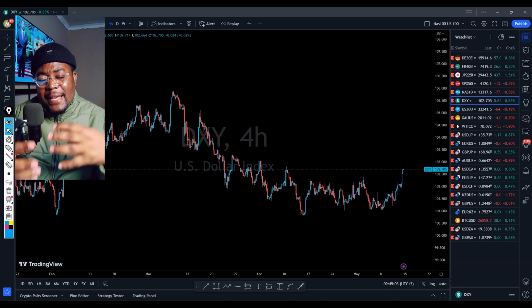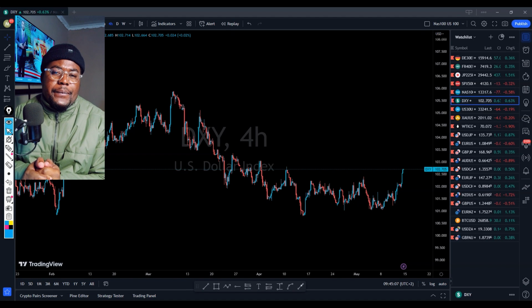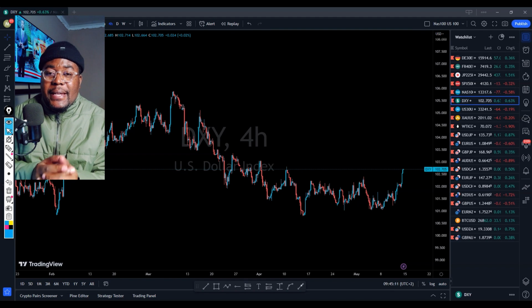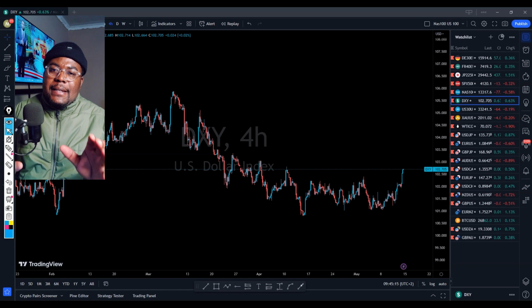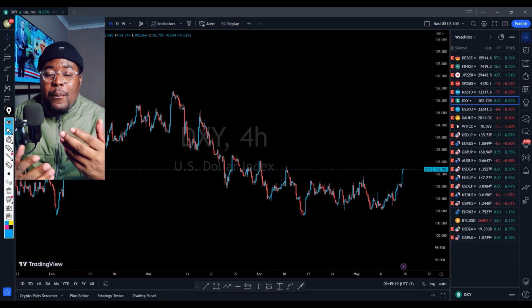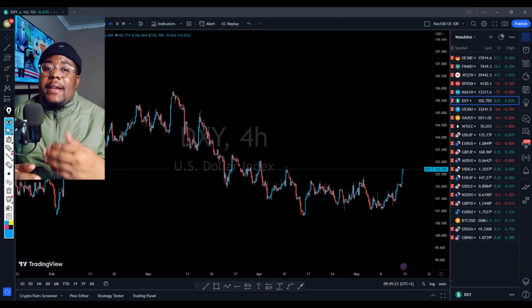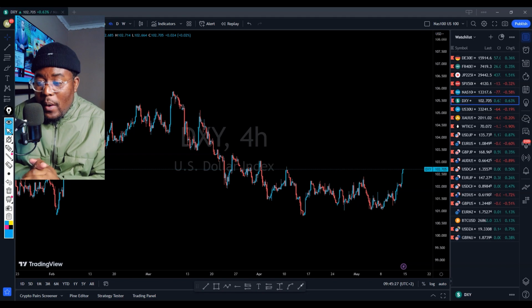Another thing is the structure. Understand NASDAQ structure. We call it NASDAQ or US 100 or US Tech, but understand the structure. Mostly, it doesn't really matter if it's a trending market or whatever, but understand what mostly happens every time, because most of the moves are actually going to repeat along the way, right?